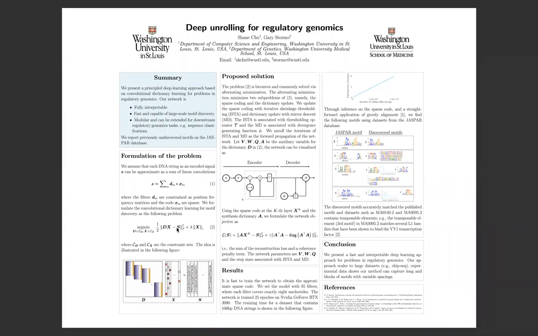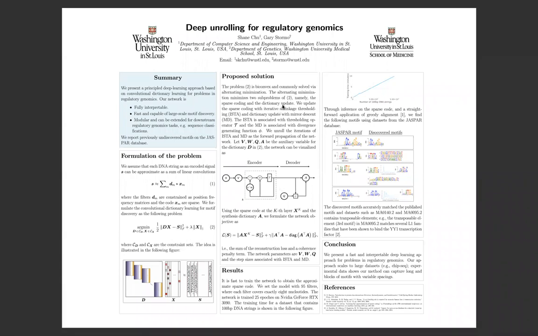So there are many ways that we can carry out the optimization. The typical way to do this for the convolutional dictionary learning problem is through alternating minimization. So this problem can be formulated as two convex subproblems. One is called sparse coding and the other one is called dictionary update. In sparse coding, we simply fix D and optimize X. And in dictionary update, we fix X and optimize the dictionary D. And we're simply going to use gradient descent to do the update.